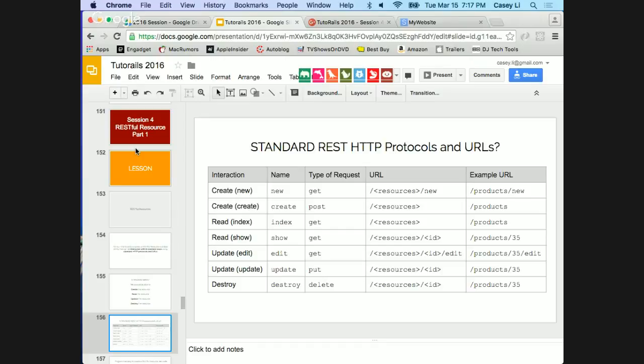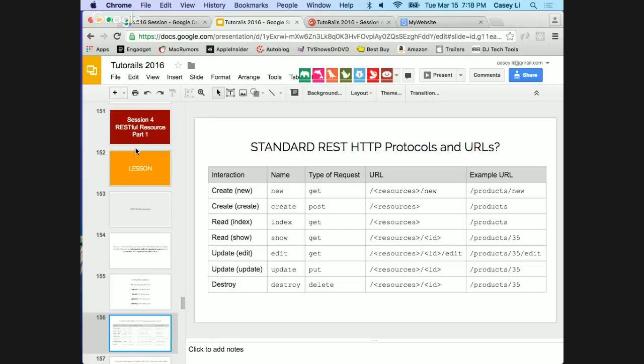So these are the types of interactions that we should be able to execute on our data entity in a RESTful resource. Secondly, we give each one of these a unique name. Because create has 2 and read has 2, we can't just call it read. We should give it a unique name. The unique names we give these are in that second column. So for example, the index version of read we call index. When you're returning a list of products, we call that the index action. If you're returning the individual product, we call that the show action. Again, we will get to why there's new and create and why there's edit and update.